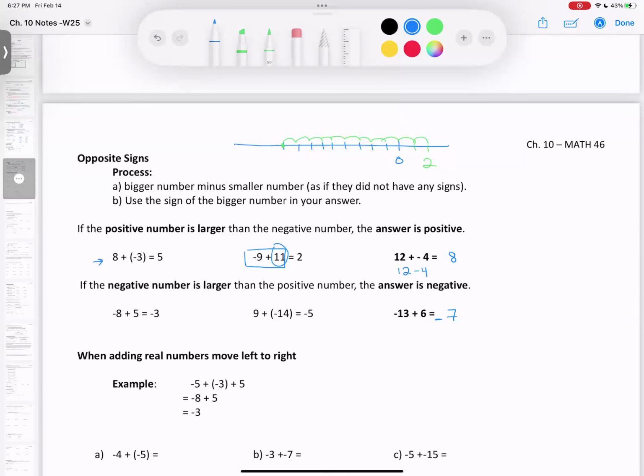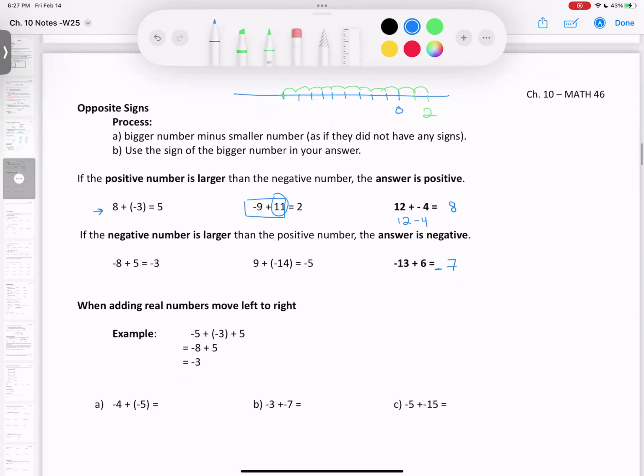All right. The last thing to note when you're adding real numbers that include negatives is you want to move left to right. And you might remember that way back from chapters 1 and 4 when we were talking about BEDMAS. So if you have three things to do here, we've got -5 plus -3 plus 5. We're going to start with the first two. So left to right, we do this operation first to get our -8, and then we add 5. In some cases, it will make a difference if you're going left to right or not. So you want to make sure you're doing it.